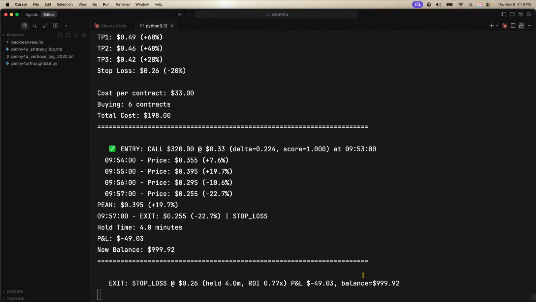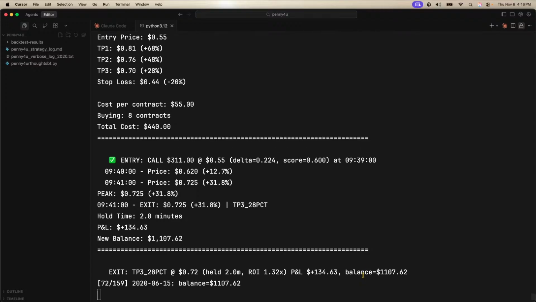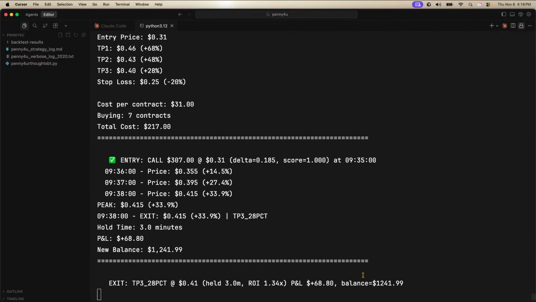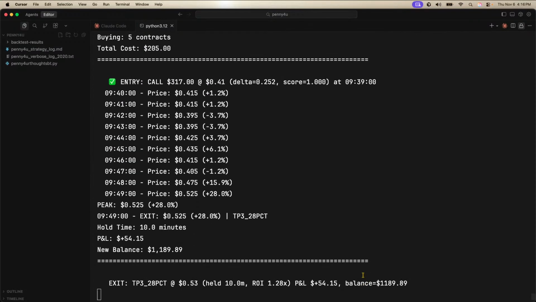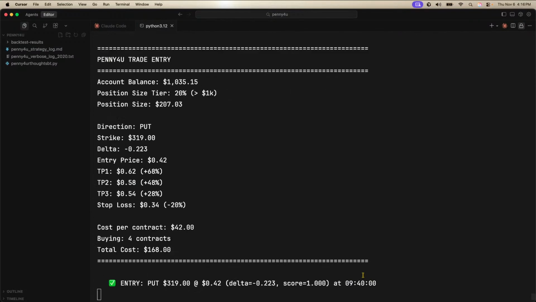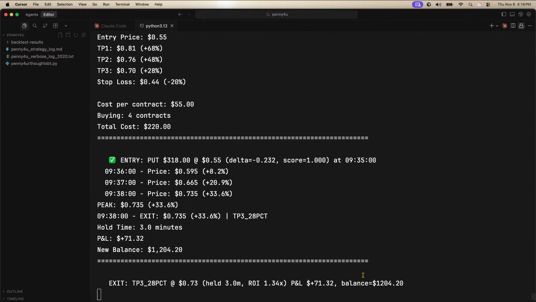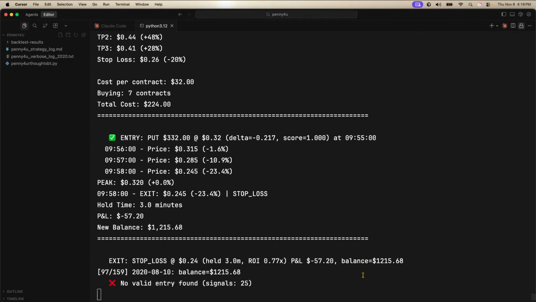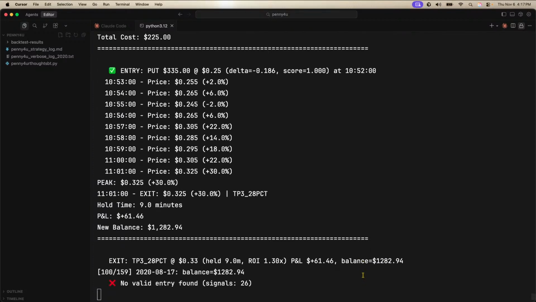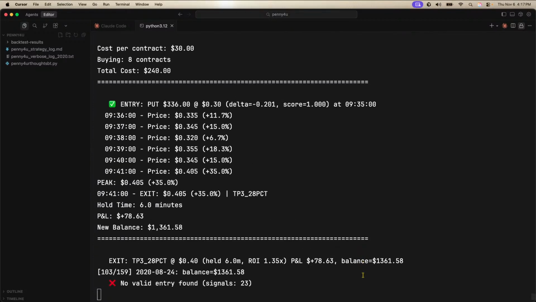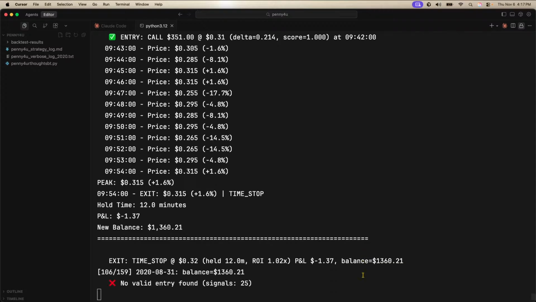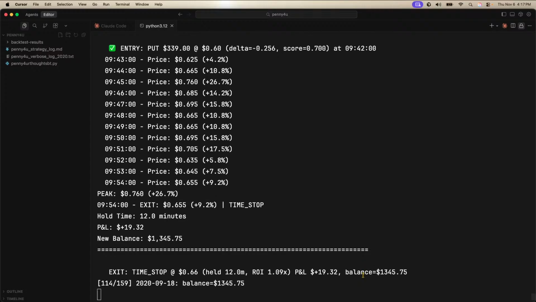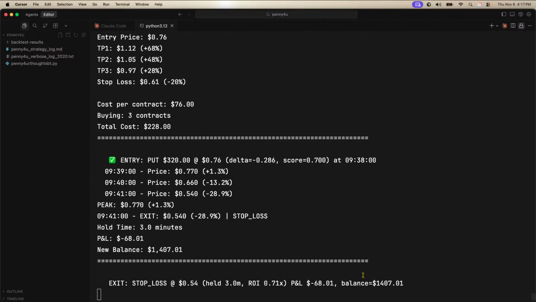The strategy is at 1100. It's oscillating between like 8 and 1100. Interesting. So high volatility works. High volatility works for this, fam.